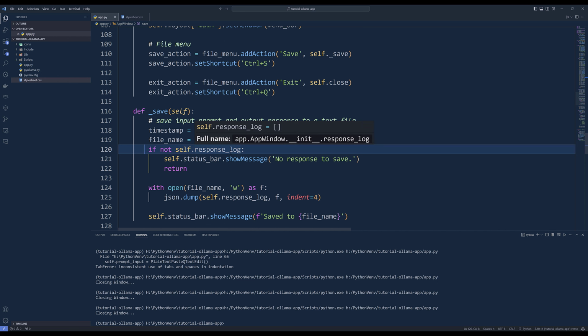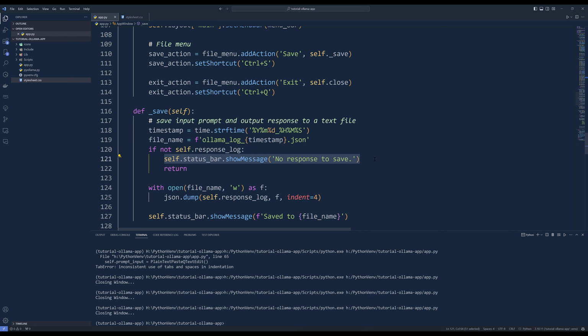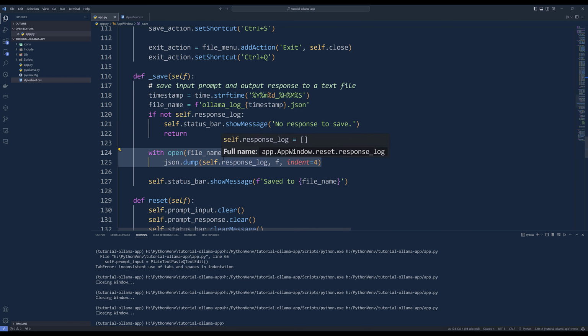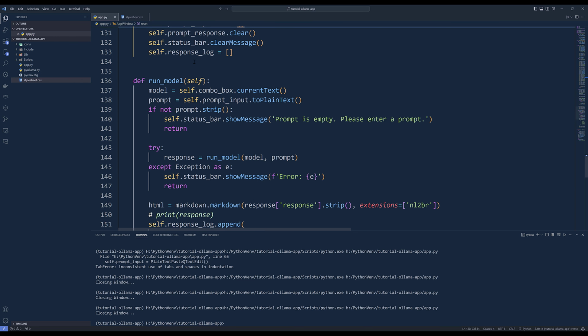Now if we didn't run any model in the session, then we know that the response log is going to be empty. Then we can display a message, no response to save. Otherwise, we can dump the object, in this case a list of dictionary objects, using the json.dump method. Then display the file location.